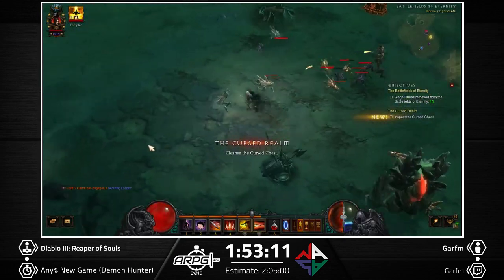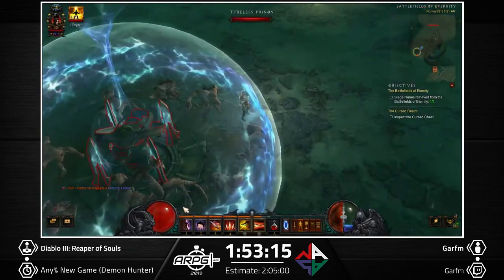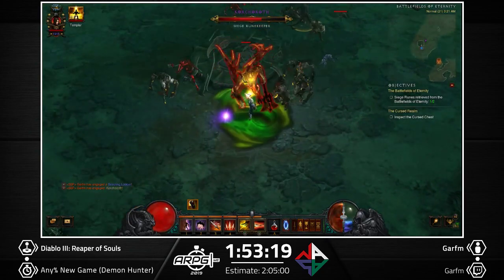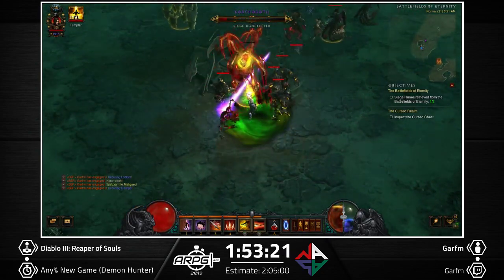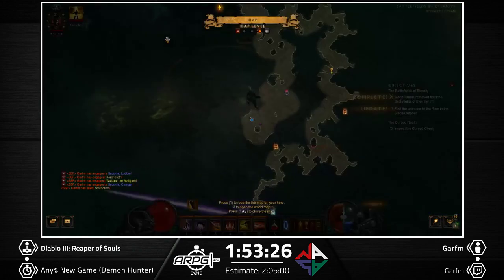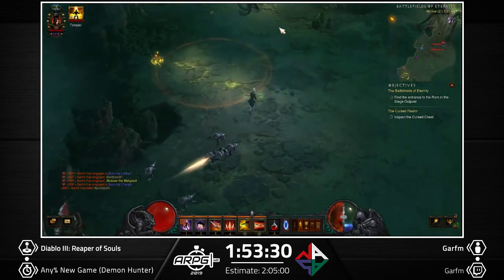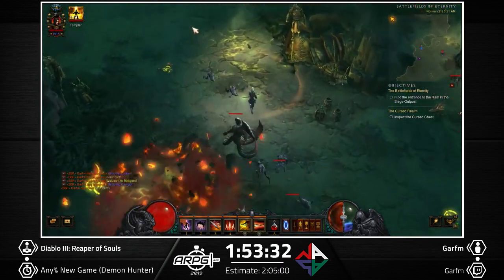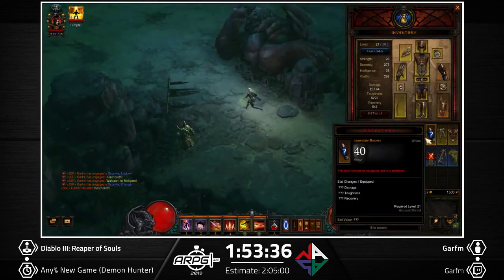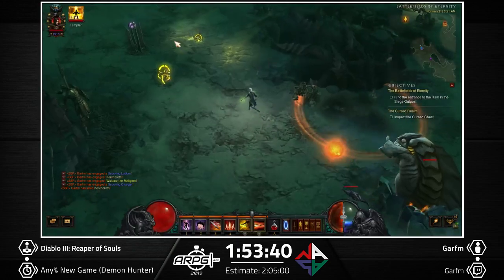That's a cursed chest. That's not what we're looking for. There's the other one. And you want to make sure after killing these siege rune keepers that you actually pick up the siege rune that they drop. Sometimes you unlock the thing and kill the mob that you need to kill, but you forget to pick up the siege rune. That's always a bad feeling when you do that.